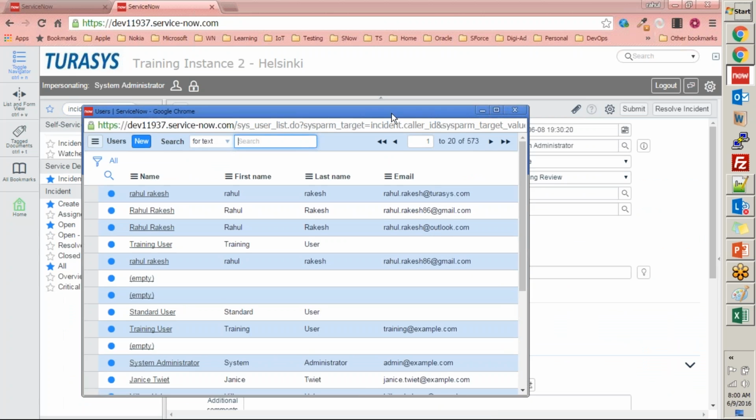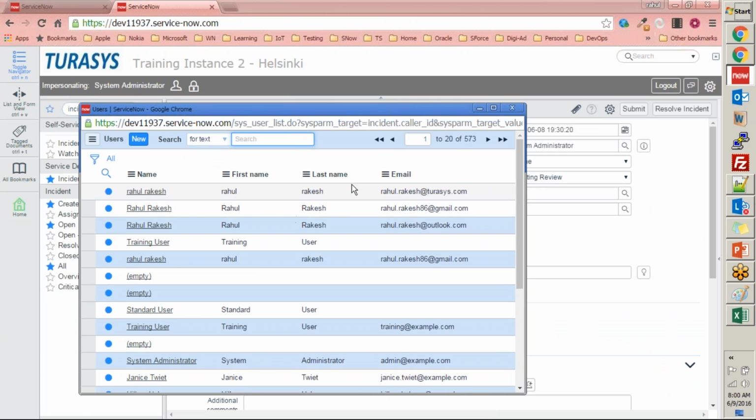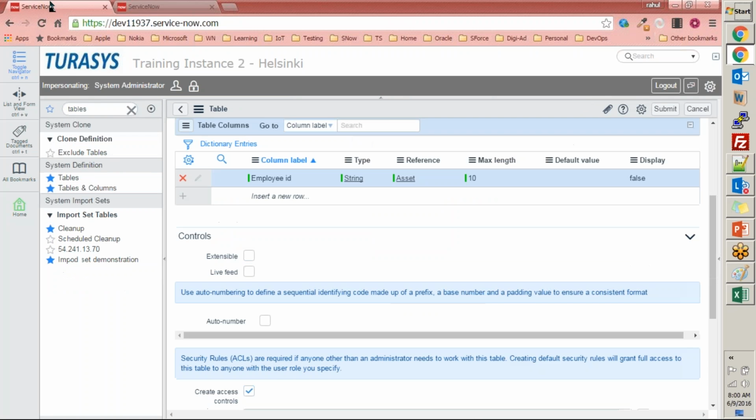The reason is, only for these 4 fields the display value might be true. So that's the reason you have this display field, right? If you want to display that field on the form, or if you are referencing this table and you want to display this column to the child table that is referencing this table, that's the display value that you have.